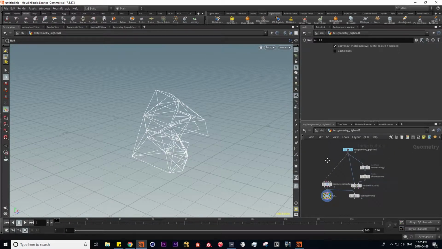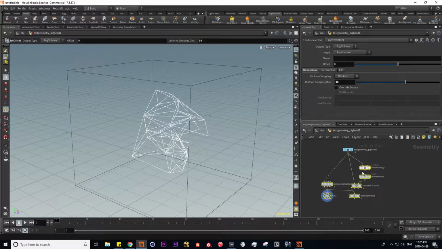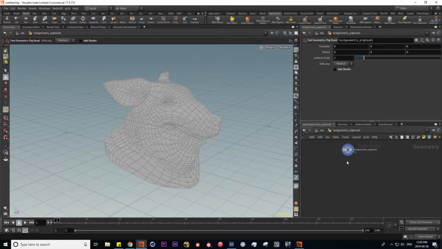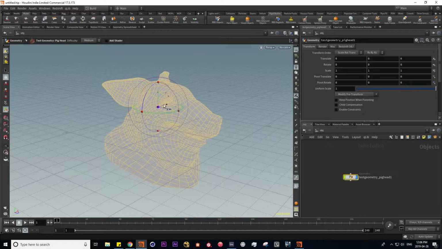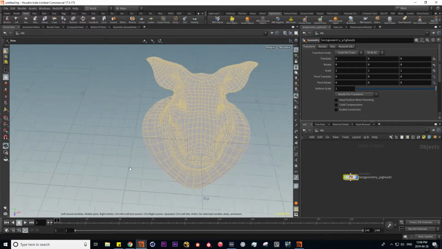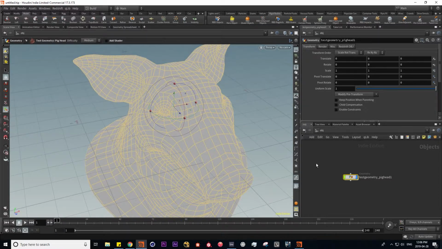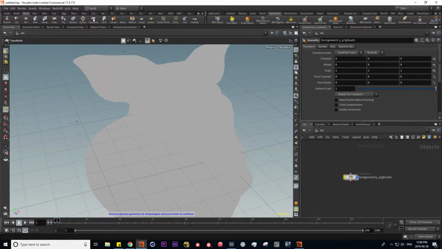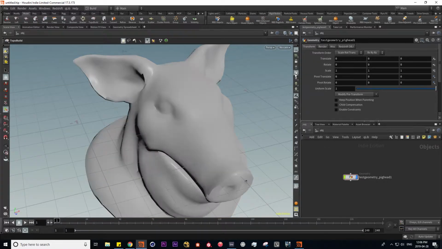Next up is our topo builder, so I'm going to get rid of our shatter things. Now with the topo builder, we can actually overlay geometry on top of our mesh. So I'm going to click topo build, get our lighting back, and it says to select projection geometry. I'm going to select it, press enter, and I'm not extending anything, so I'm going to press enter again.